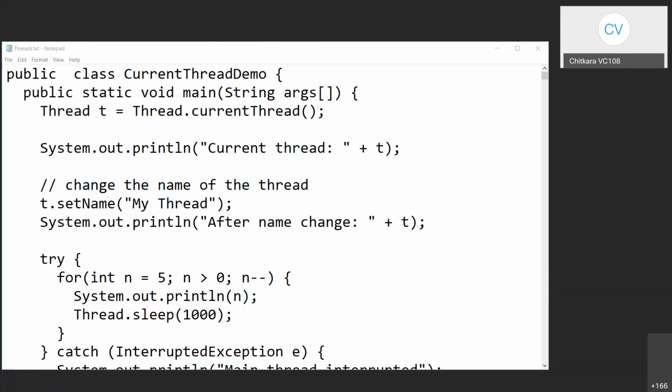So normally what we have is a process, and within that process what we have is threads. Now, what does Java tell us is that you can create the different threads over here.